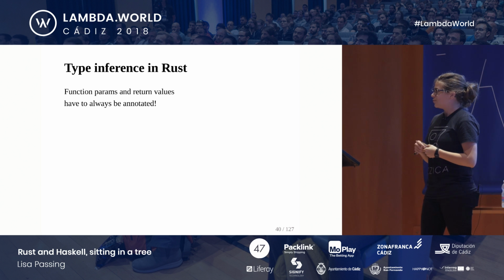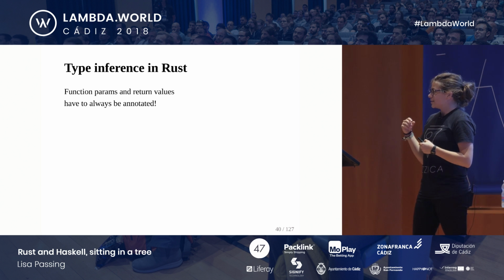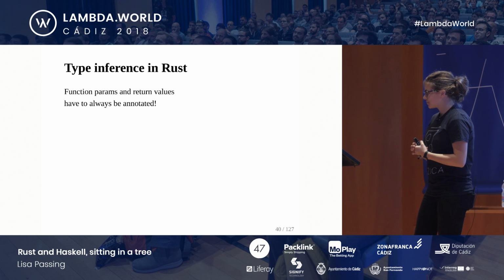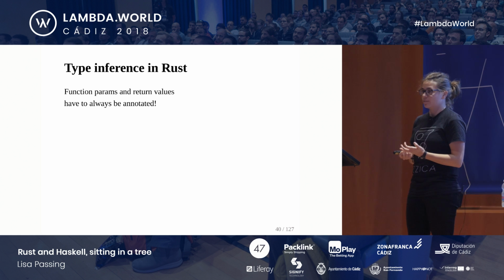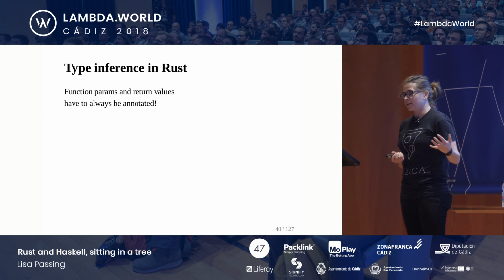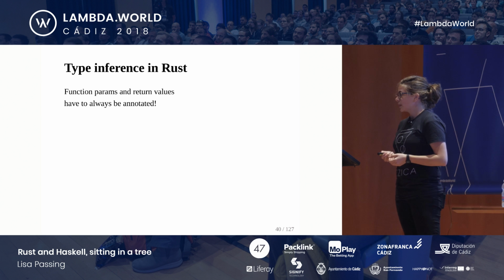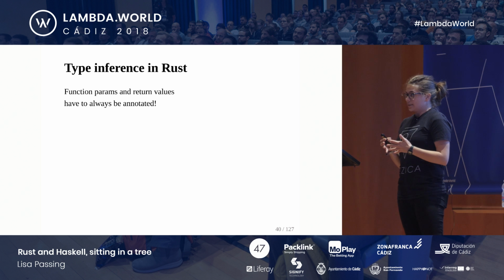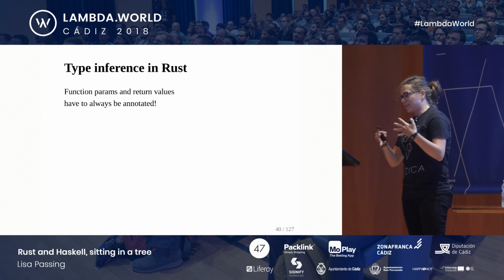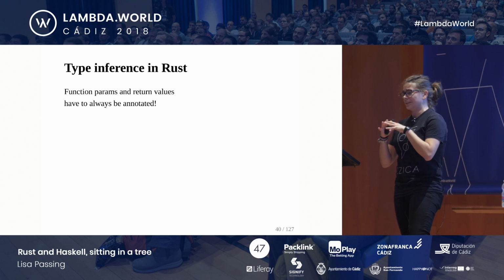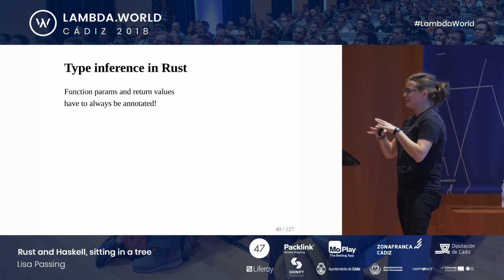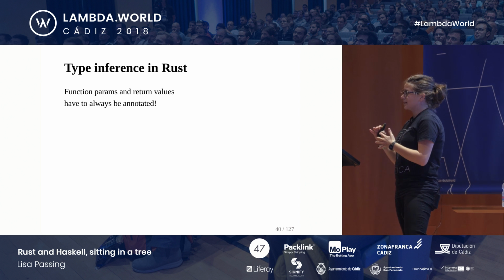And this is where I wanted to talk about special cases of functions in Rust. So in Rust, you always have to annotate types in functions, for all the values that you put in and all the values that are returned. And this has something to do with the broader scope of memory management and borrowing in Rust, which are concepts that I will not talk about here because there are a lot of talks on this, but I don't want to give this talk.